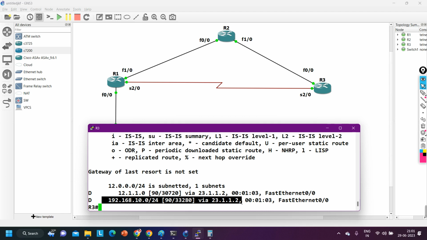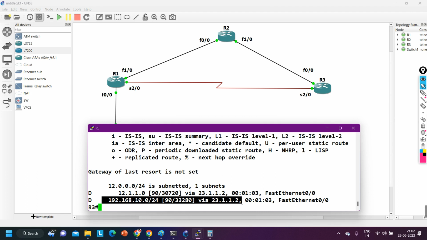Load. So load is not fixed. Load can vary. If there is more traffic, that means more load. Less traffic means less load. So that's why we are not using the load component for the metric calculation. Otherwise my metric will also vary.